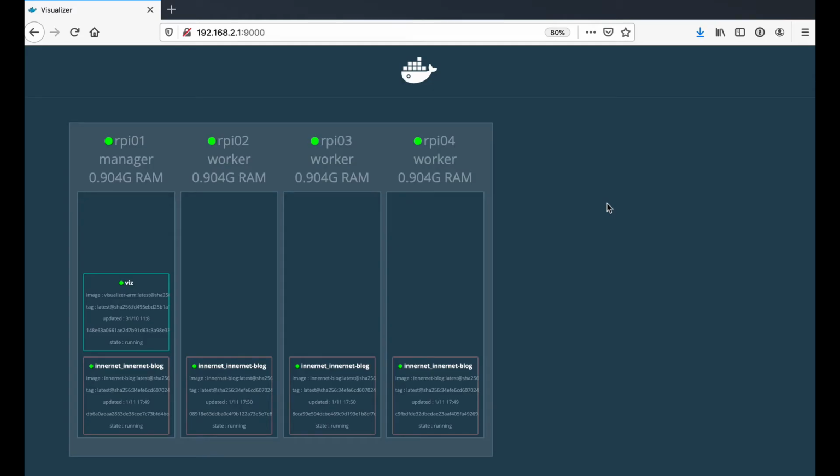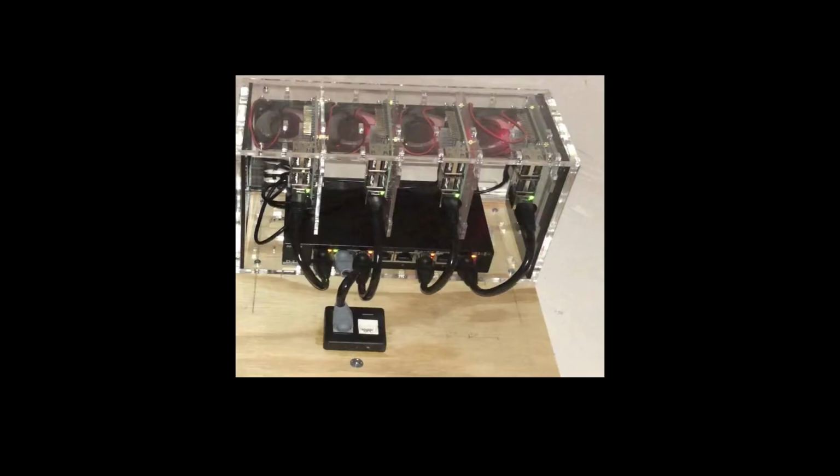Today I'll show a Docker Swarm deployment and an initial attempt to rebalance containers among the nodes. Now this is the Docker Swarm Visualizer app running in a swarm of 4 nodes. These 4 nodes are Raspberry Pi devices. The first one is the Swarm Manager, and then we have 3 worker nodes.